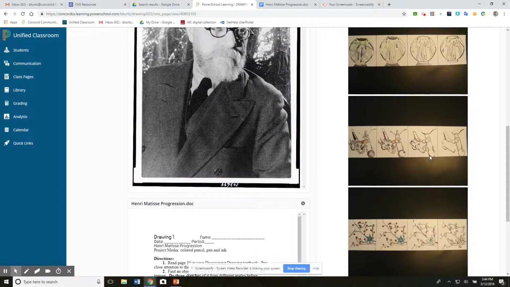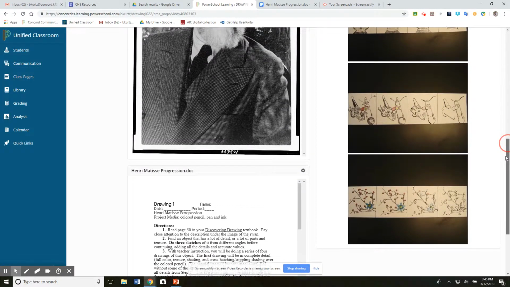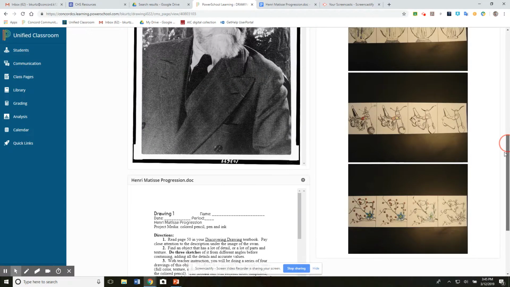You can see how the tire here has a bold, heavy line on this side, and then it gets thinner over on this side. And so that's a place where there was more shadow, so the student chose to use a heavier varied line there. Step 4 will be nothing other than varied line with ink. The other medium you'll use is colored pencil, along with ink on these 3 steps. Step 4 will be just ink, just varied line. And that should be the most simplified part of your drawing.